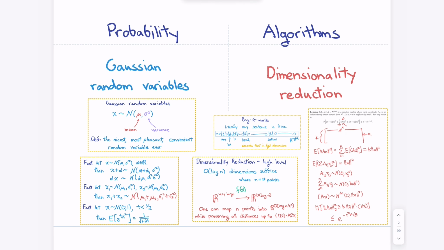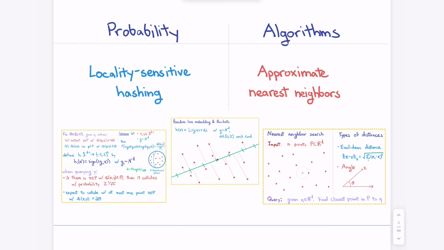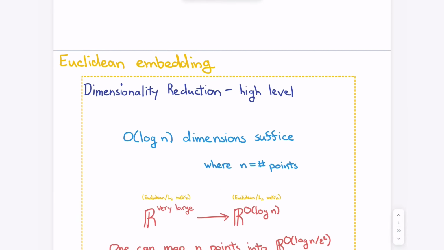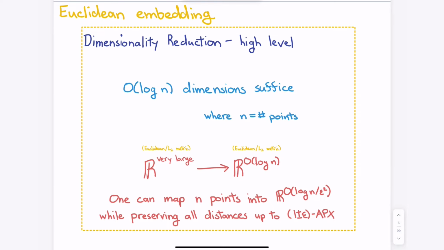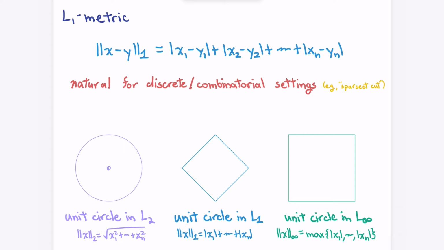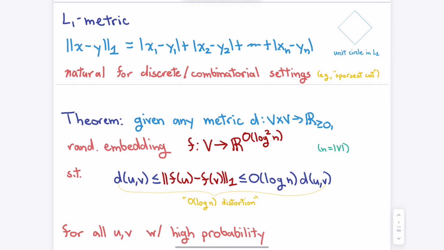So last time, well, we've been doing dimensionality reduction. Last time we talked about L1 metric embeddings. This is sort of an alternative to what we had done last week, which was these high dimensional Euclidean embeddings, going from high dimensional Euclidean space to log n dimension, basically for free. And today, or yesterday, or Monday, third time's the charm, we talked about trying to embed things in the L1 metric, which is sort of natural for combinatorial settings.